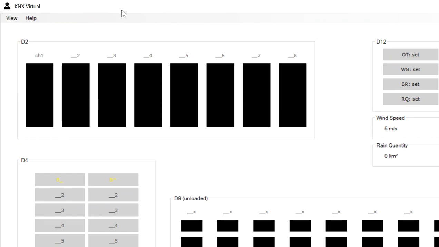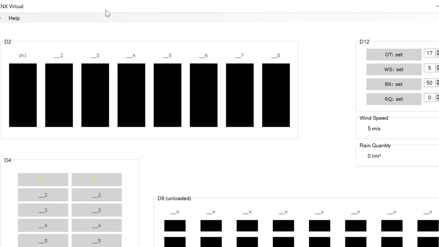So look at the KNX Virtual tab, blind plus plus. Here you can see that the wind speed outside is nothing, 1 meter per second, okay? So now we can move the shutter. We click it in a long operation, and then it works. You see this shutter is going down. Great.